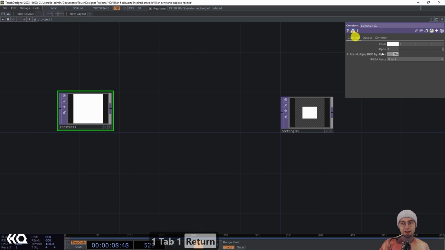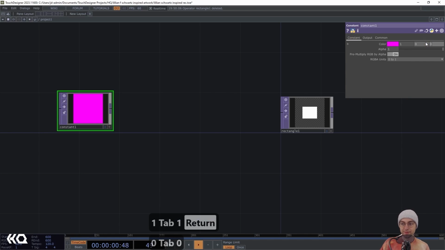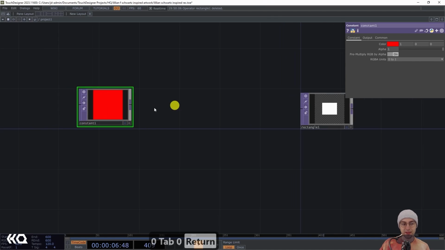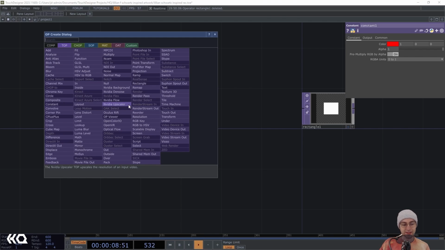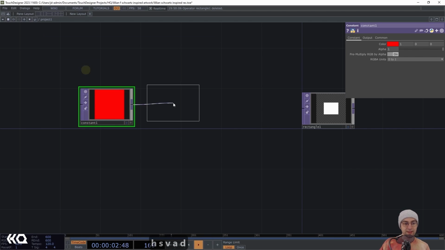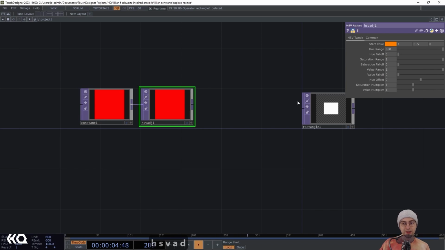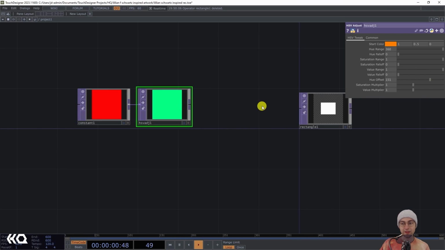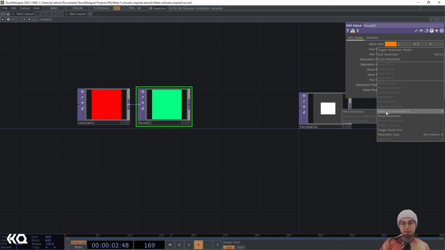I set the color to red, so that means 1 in the red channel, 0 in the green, 0 in the blue. Then I attached this to an HSV adjust top, which allows us, using this hue offset slider, to cycle through these different hue values that are available to us.